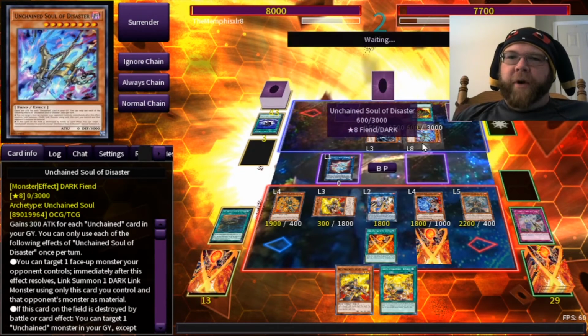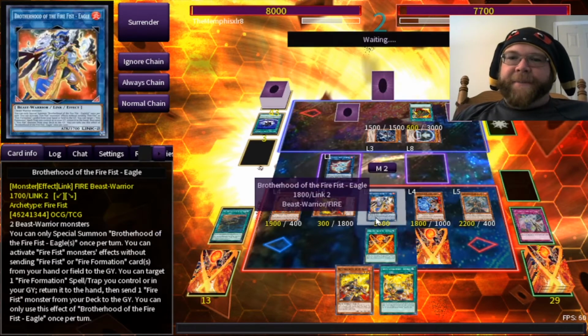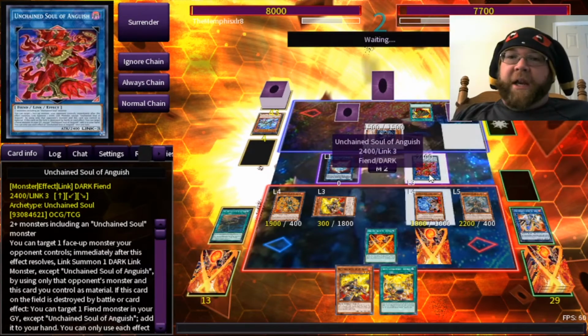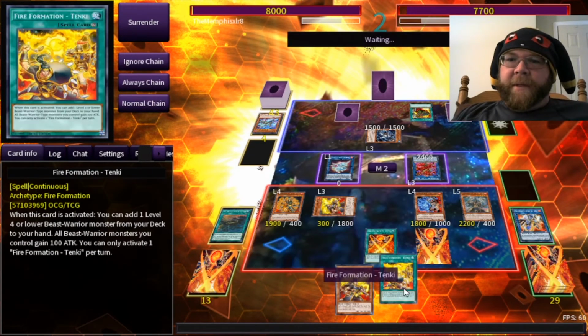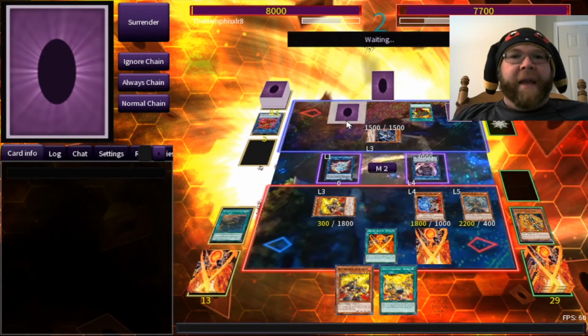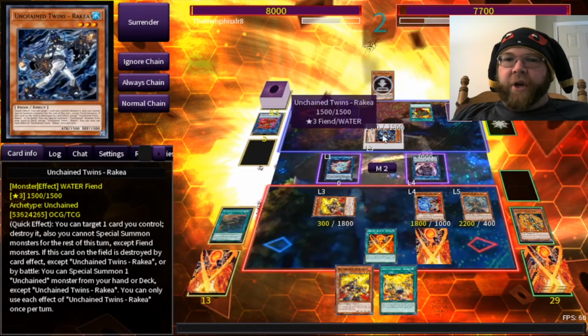Alrighty, so there's Blue Boy. And this is the dude that lets him link off with my things, so now he's going to do exactly that. Which is not necessarily good for me. But I think I'll have enough recovery out of this. I mean, yeah, he's going to go for Unchained Big Boy. But the fact that I have Tenki is probably going to be the thing that saves my butt. So yeah, he'll have the Unchained Abomination, and that's not a good thing. That's a 3k beat stick, which I can only do so much about.